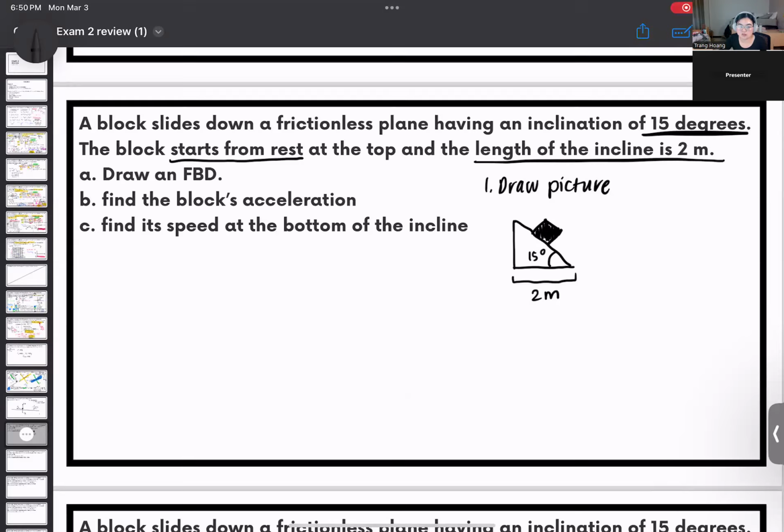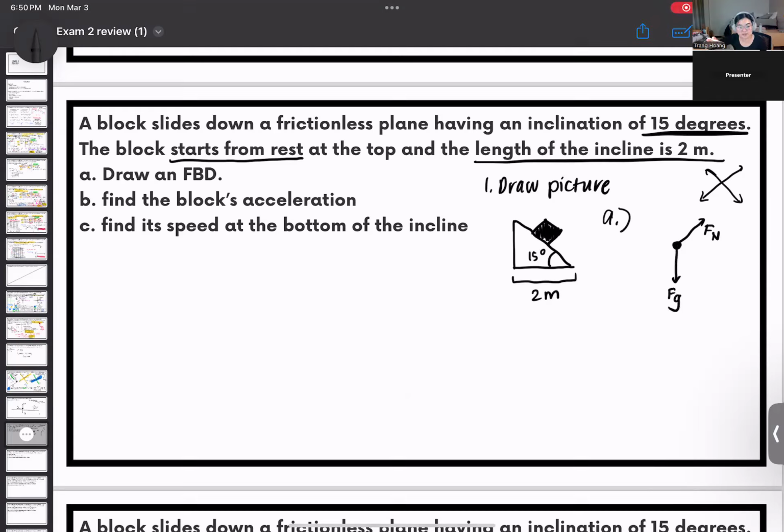And we're asked to draw a free body diagram. So let's get started. First, we're going to think about this block. Think about everything I told you earlier about that sphere on a slope, right? We need to be able to draw a free body diagram that is adjusted like that on this axis. So what do we know about this block? We know that it's on some kind of surface, indicating that there is a normal force going up. We also know that since we're on Earth, we have gravity. And since you're just drawing a free body diagram, you can just draw force of gravity.